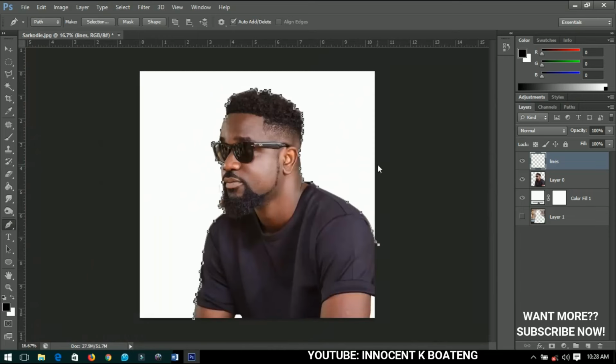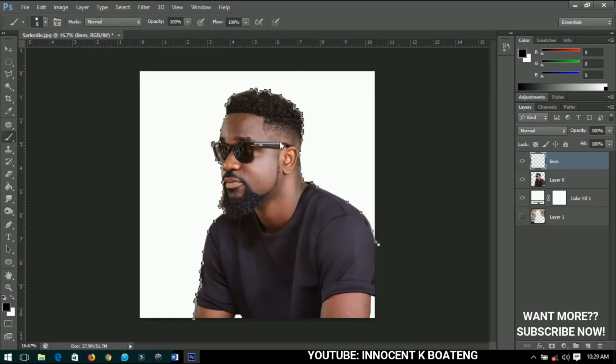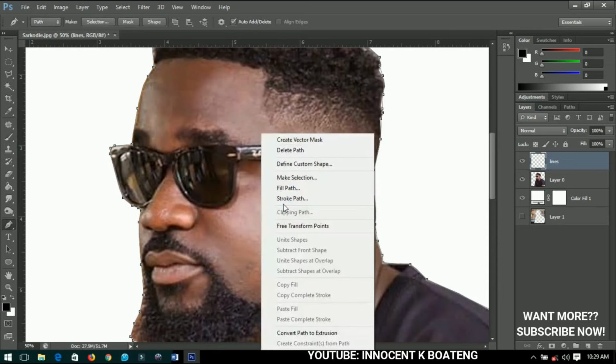Alright, so I have this over here. It doesn't look all that perfect, but let's take it like that. Okay, so when you are done with this, just grab your brush tool. Now make sure that you have something big like this. If you draw, you should have a line like this. So you can test it out based on your picture and the resolution of your picture, and then you go back and pick your pen tool, right click and go to stroke.